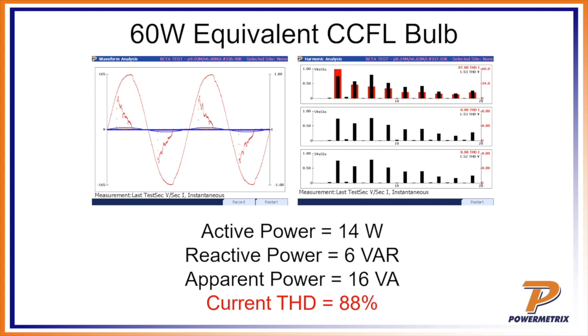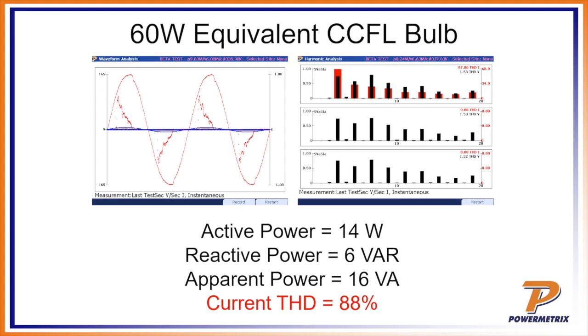The utility company pays for VA. It doesn't pay for watts. The customer, however, residential customers in particular, are being metered on watt hours. And so what that means is that those 6 VARs that are being produced by that compact fluorescent bulb are not being paid for by the residential customer. They're being paid for by the utility. Most of the time, of course, that's just going to be lumped into what you consider to be line loss, which it's not really a line loss. But that's something that utilities need to be paying attention to, because that's just one light bulb.